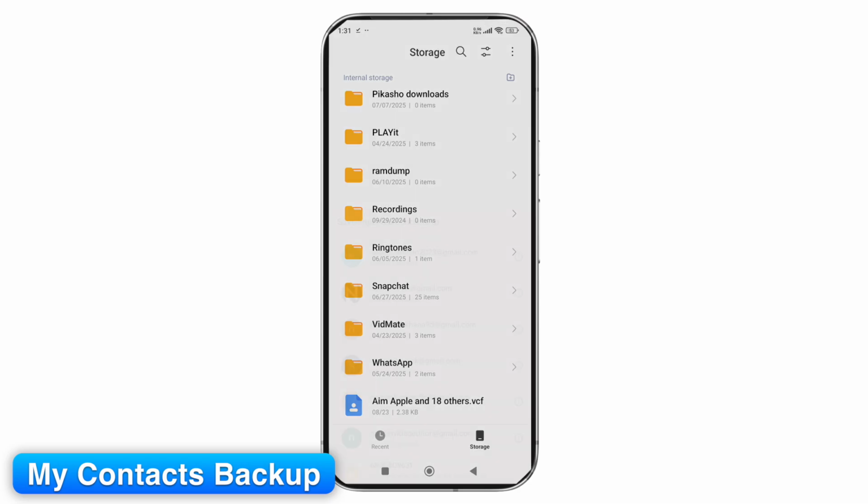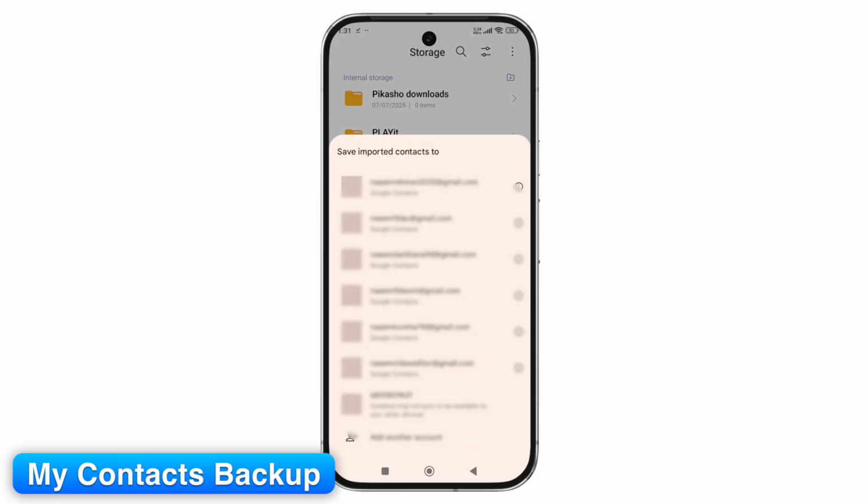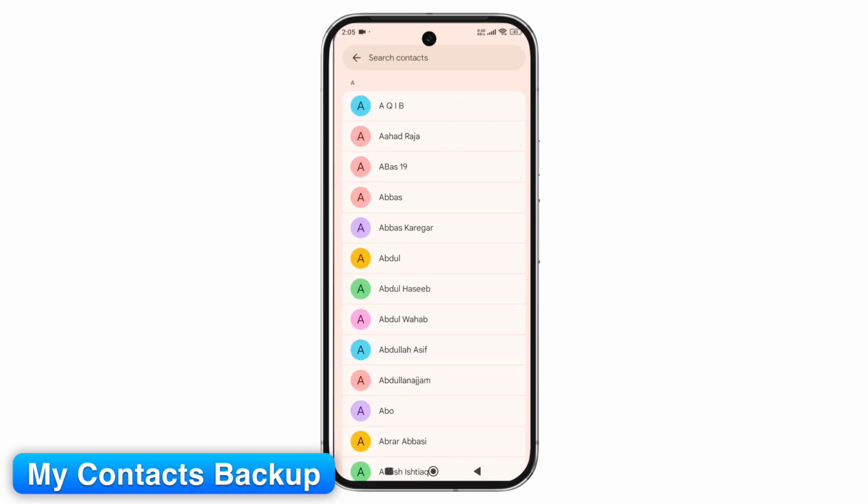Tap it, and your phone will prompt you to import contacts. When asked where to save, select your Google account. This way your contacts stay backed up and sync across devices. You'll see a confirmation like 18 contacts will be imported shortly. Finally, open the Contacts app and check that everything has been imported correctly.